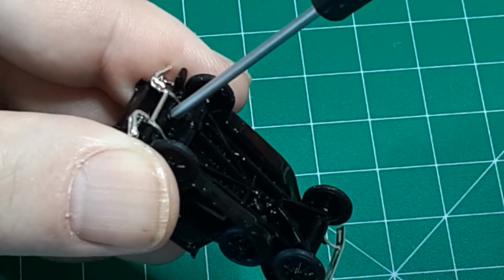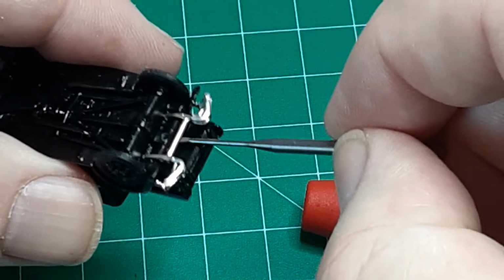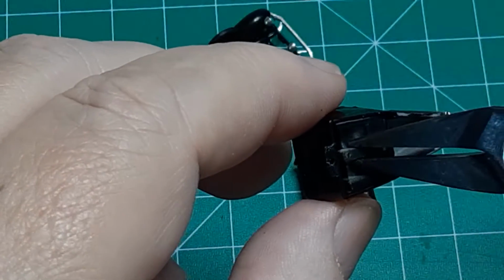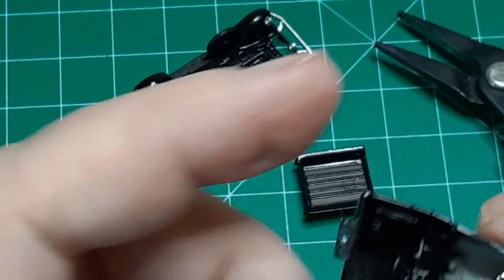I started by disassembling the car. That usually involves removing a small screw from the underside of the car and levering the car body off of a clip on the front end. It took a little bit of work, but I finally got the car separated into four main parts: the chassis, the cab, the truck bed, and the interior.